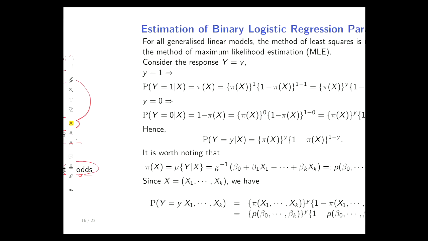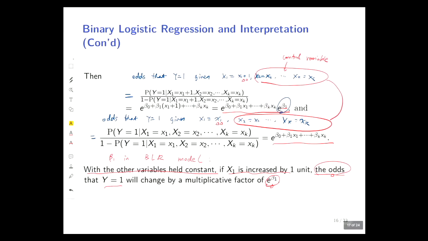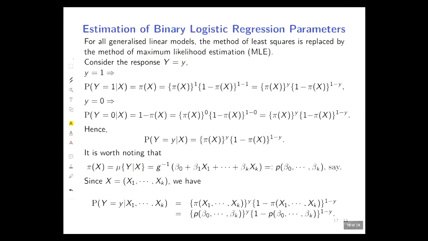No question? Okay. So now let's look at the estimation. I think that's the most difficult part in today's lecture. In order to obtain the estimation, because here we have a new model and we only have 1 and 0 observations for the response variable, which can only take 2 values, you can find that the least square estimation is no longer working. So we are going to mention another method, which is called the maximum likelihood estimation.